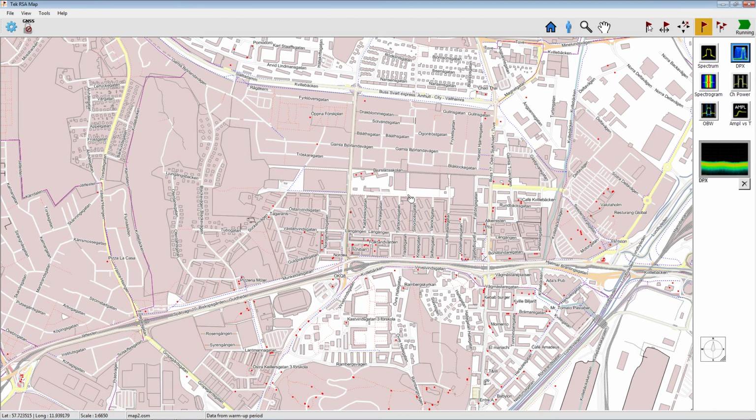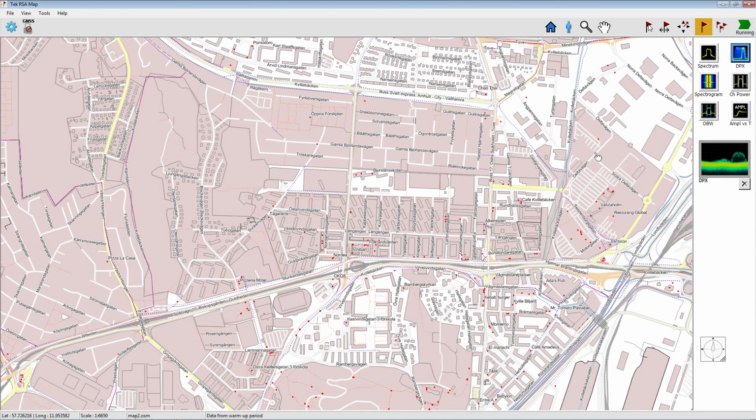In this case, I want to show you a scenario where an old lady in Gothenburg complains the TV has really bad signals, and we have to go out and find it. Let's make it simple. I'm in my office, I don't have a GPS, and I don't have an automatic azimuth antenna, so live with me.